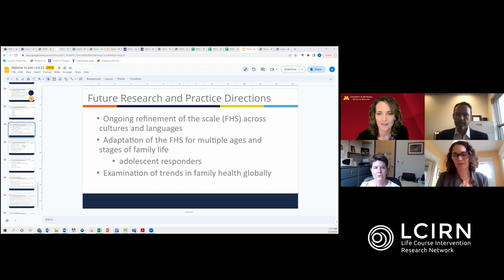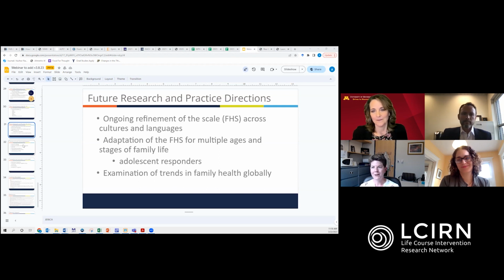I'll say one thing: if we're looking at the national policy level, we really need to get this into federal surveys so we can look at trends. What we're hearing is that even the short form is too long, but maybe we can get 1 or 2 or 3 items in, which is why one of our questions is, if you could just select 3, what would they be? That's something we need to do a little more work on. It's hard to say how you can get 1 or 2 items that are a proxy for all these domains. It just won't quite work, but can we get something good enough that we can start following and tracking, and then they can make policies that way? So that would be at the national level.